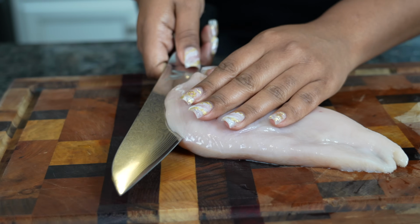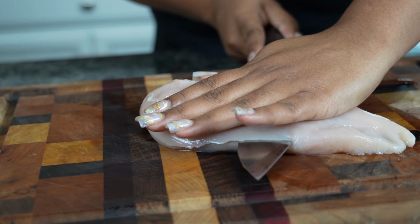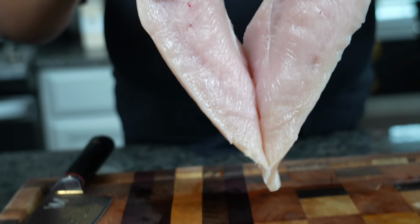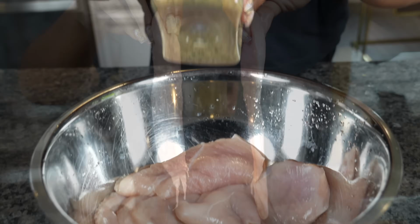For this, I used two chicken breasts and I sliced them real thin the long way, not the other way. You want them to be thin like I was in high school so you can cook them easier and quicker, and it cooks more evenly too. Once you got all your chicken sliced, go ahead and put them in a bowl. And now it's time for my favorite part.